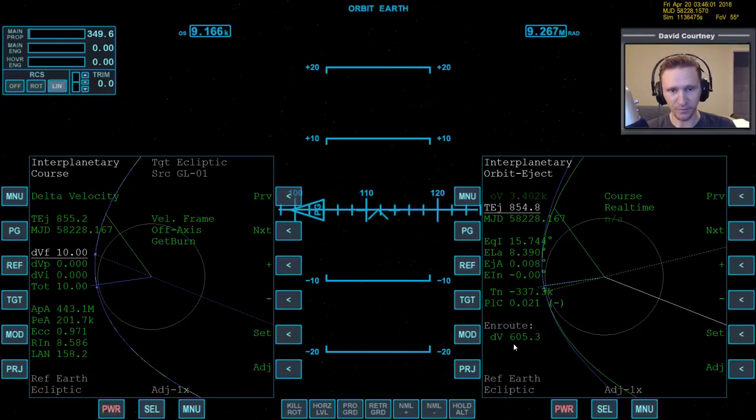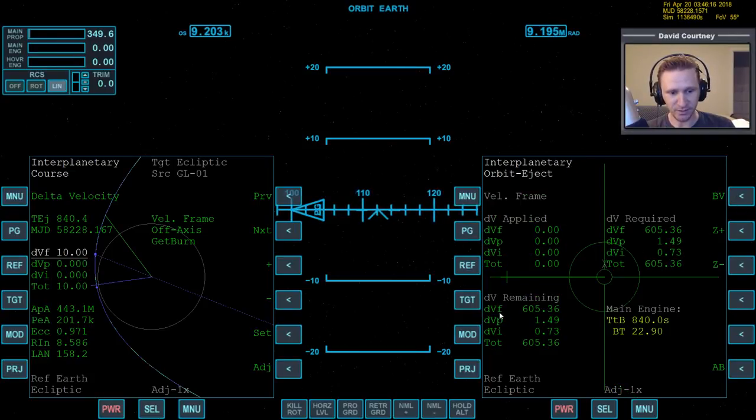But our total is going to be a combination of prograde, outward, and plane change, and we don't know what that combination is. Since our EIN is 0, it should have almost 0 plane change. But we can know for sure by pressing page and coming over to the burn vector view, and we can see that our delta velocity, in this case, is basically all prograde. So in fact, we can just enter it all as prograde. We don't even need to worry about that 1.46, and you can see that's actually going down, because the closer we get to this point, the lower these numbers are getting. So we can just put it all in as prograde.